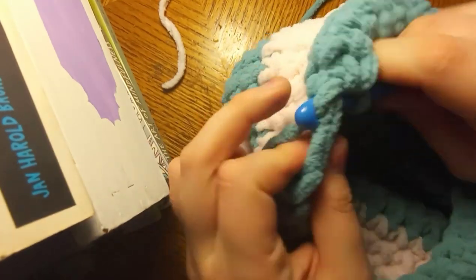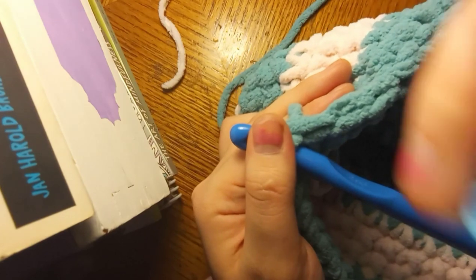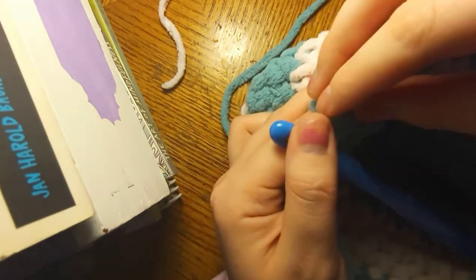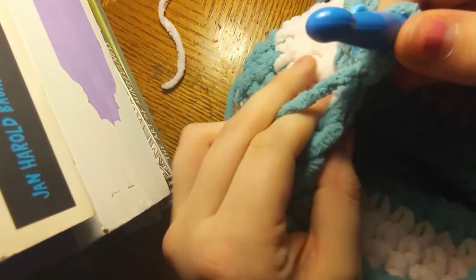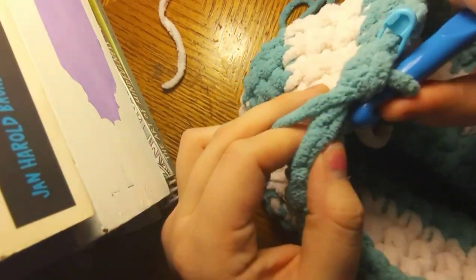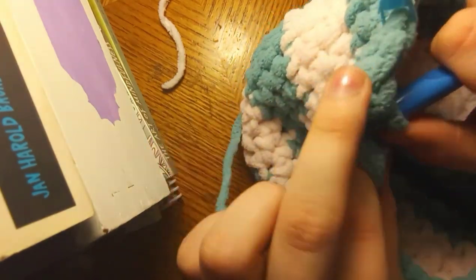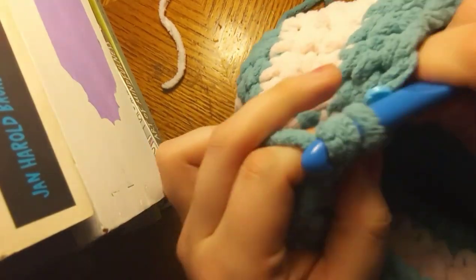All right, so put it back in your first stitch for 1 single crochet. And put that stitch marker back in. I'm going to do 2 single crochet, 3 single crochet, and 4 single crochet.